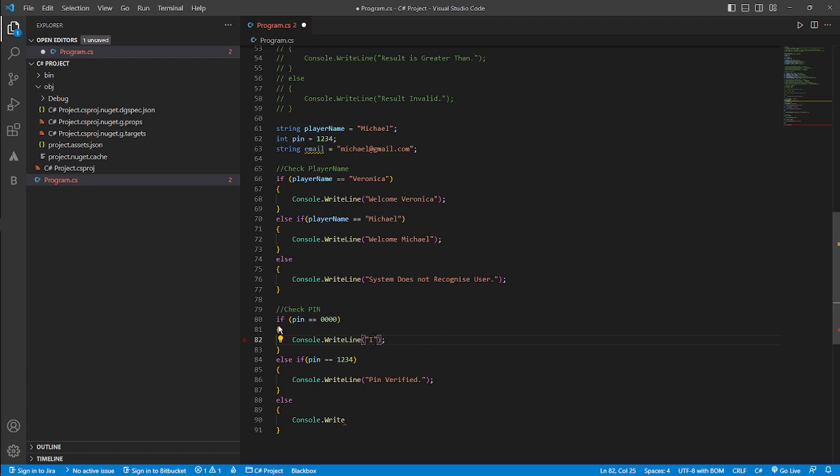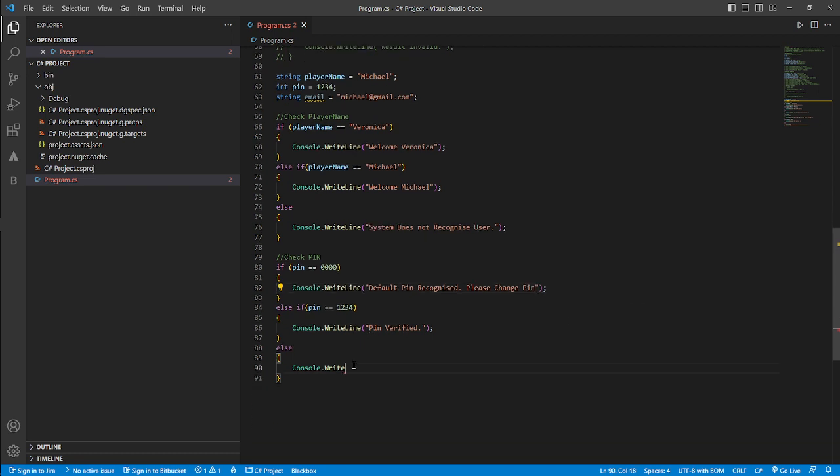Every player gets 0000, and if he hasn't changed his pin, we can say default pin recognized, please change pin. Just tell the player, you're still using the default pin, please change your pin. Then WriteLine invalid pin. So this would be invalid pin if none of the conditions are met.